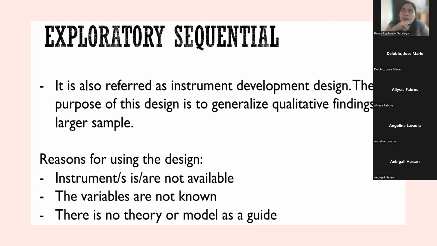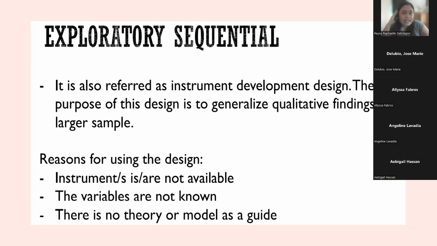So para magkaroon ka ng background, siguro mag-interview ka muna sa community kung ano yung nangyayari dyan, ano yung situation, para meron kang background information. So pag meron ka ng background information, tapos ka nang nag-interview, meron ka nang pwedeng isulat na question doon sa questionnaire mo. So yan yung sinasabing instrument development design, exploratory sequential, kasi we are going to explore first what is happening in the field or to whatever na isa-study natin. Tapos pagkatapos, makakagawa tayo ng sarili nating instrument.